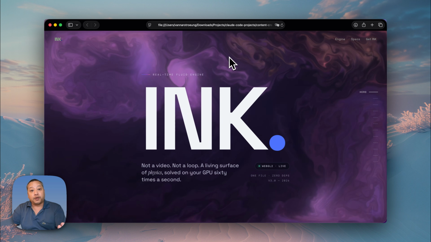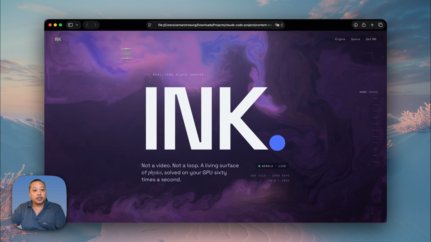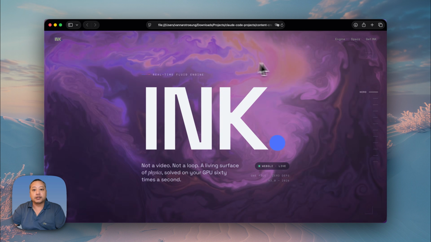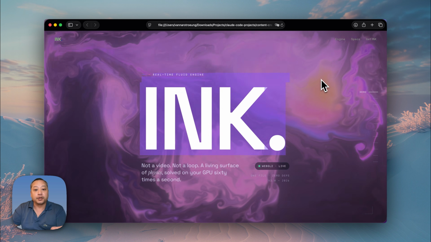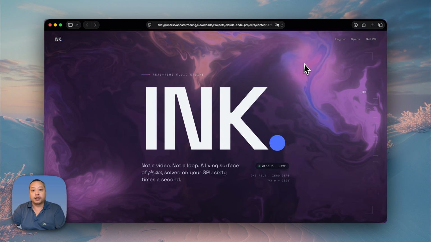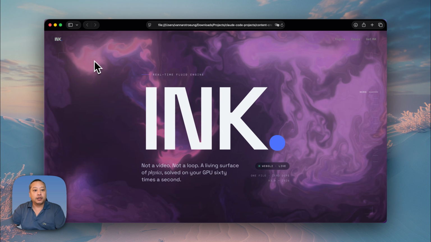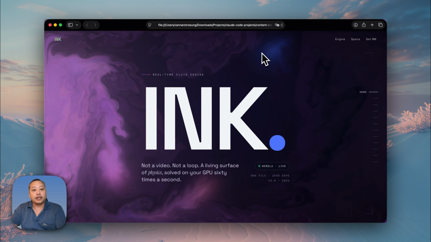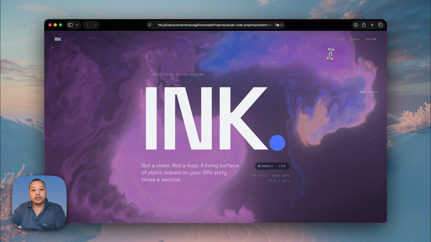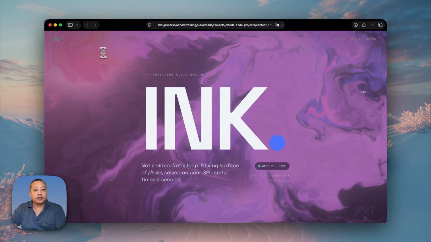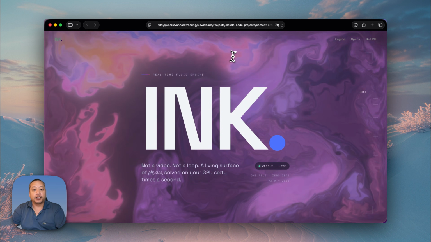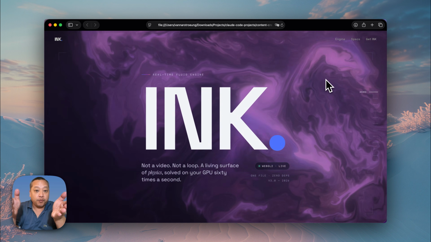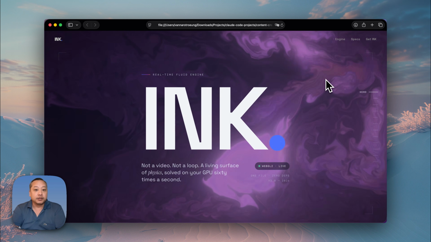So no video files, no GIF. There's no pre-recorded loop. It moves and reacts because it's running real physics in your computer. When I click, there's a burst of color, and I can also drag it like this. Also, the lighting changes. Here you can see more light, more bright when I do this and when I drag it. So I described this to Claude Opus 4.8 and it built it for me.